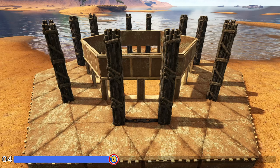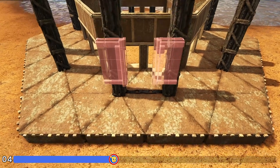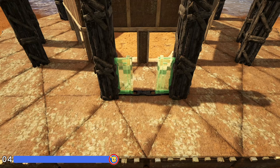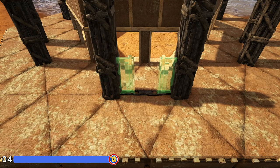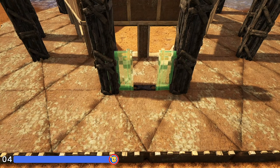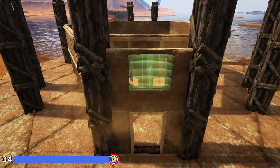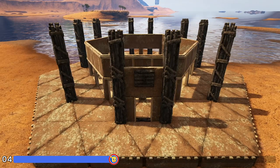Next, come in between a set of our wooden pillars and get out an adobe door frame. Place it here — be careful because of that fence foundation, you'll have multiple snap points. Just make sure you're getting the green side that is placing higher up; you'll see one is a little lower and one is a little higher — we want the higher one. Go ahead and add an adobe window frame on top and fill that in with a wooden window. Go around and do this between each set of wooden pillars.